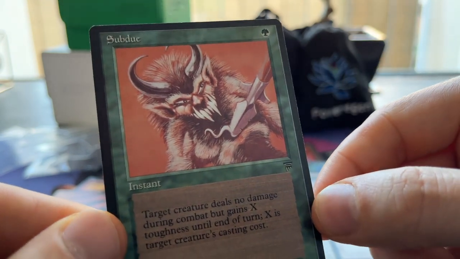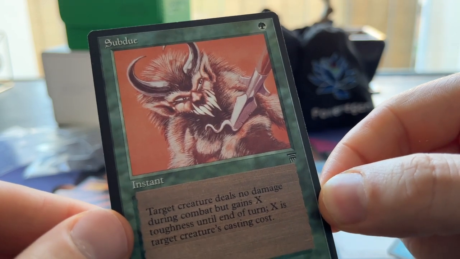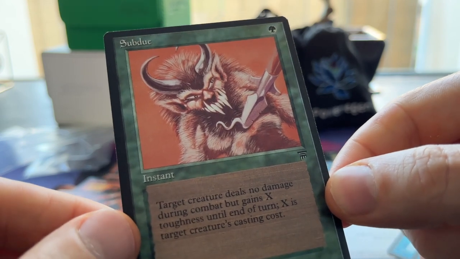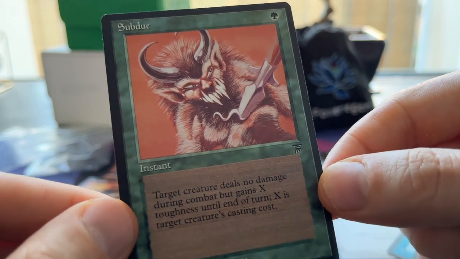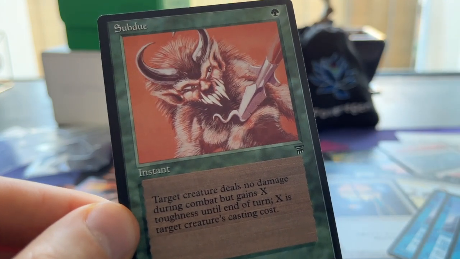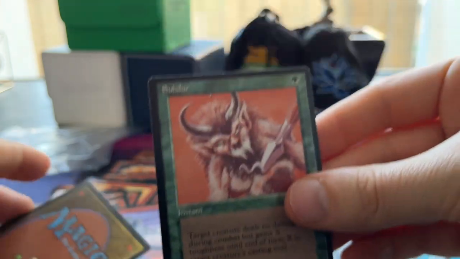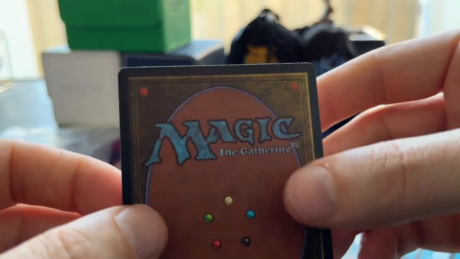That's kind of funny. I think the thing with Subdue is that the creature no longer deals damage, which is kind of a letdown. I think if it would just say it gains X toughness until end of turn and X is the creature's casting cost, again, it would still be pretty mediocre, but it would be more useful. But I love it because it's such a quirky little card. Really good condition, by the way, Kylie, this card as well.